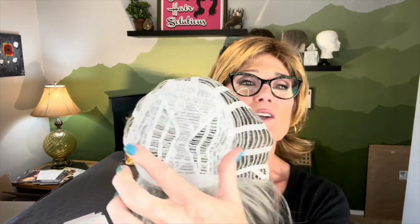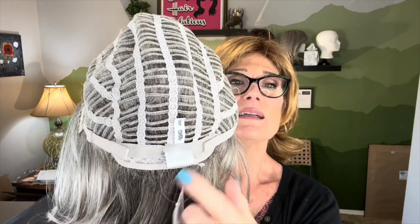All right, the top is an open cap construction with open wefts on the right and left of center, which has some closed lace and a little bit of permatease in there at the crown. So that really helps with profile, appearance, and also with styling. We have a really nice wide velveteen band up front. We've got a row of the hair curtains stitched onto the underside of that front cap. And the cap is very thin at the edge right there. So you don't get that really rounded, abrupt edge from the front of the cap, so it looks a little bit more realistic. We have open ear tabs with metal stays on the right and left. We have an extended closed nape, as well as Velcro adjusters on the right and left, and it looks like plenty of those horizontal rows stitched onto the elastic that makes it nice and comfortable.